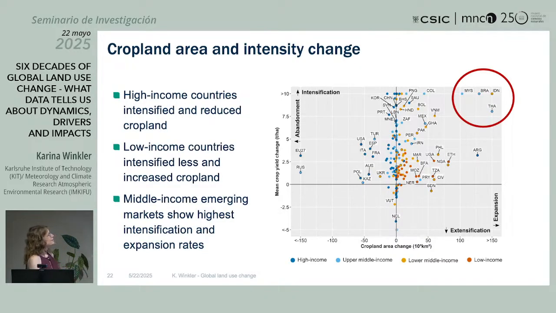And what is striking here is that we have some countries, mostly emerging markets, middle-income countries of the tropical regions, that have expanded very much, and also the yields have increased a lot. And here we can see a little bit of this rebound effect. We have to investigate that further, because we also did correlation analysis and looked more into the Granger causality between yield and area changes. But we can say that for some crop types in tropical regions, mostly soybean and palm oil, the increase in efficiency and productivity has further driven the cropland expansion. And so this would be an indication of such a rebound effect of land use intensification.